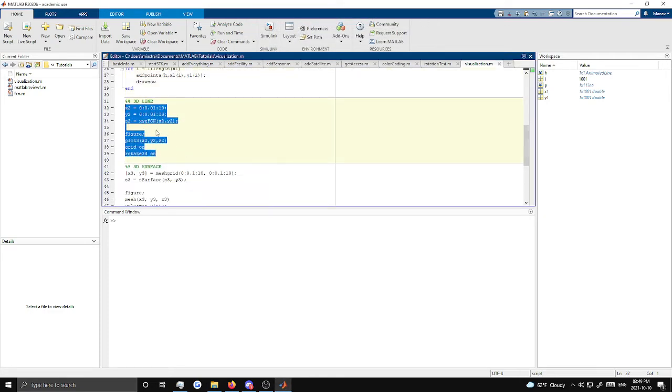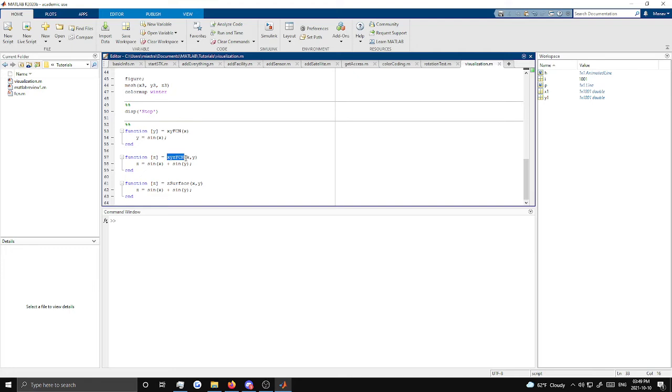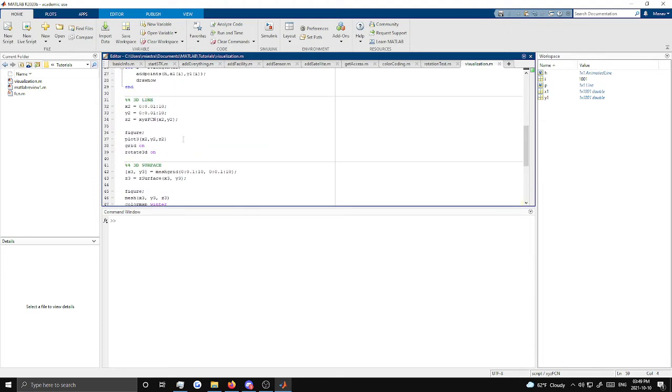Next up we have a 3D line, right? So now we're defining a new x variable and a y variable, as well as a new z. We're going to have our x go from 0 to 10 as before. Our y is also going to go from 0 to 10. And our function is called the xyz function. So scroll down again, xyz function. We feed it an x, y, and it'll compute the sum of sines, right? So that's what these x, y, and z values will be.